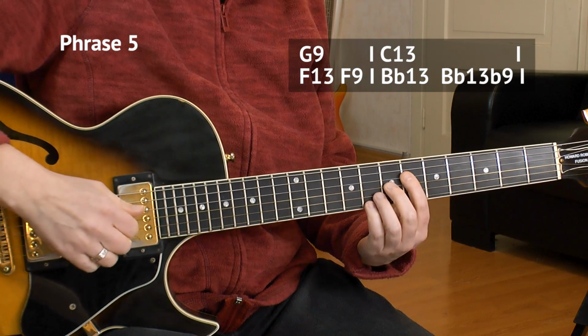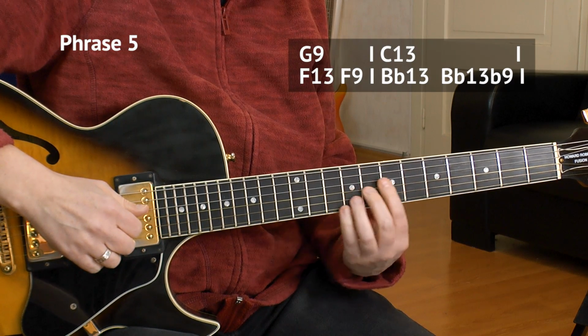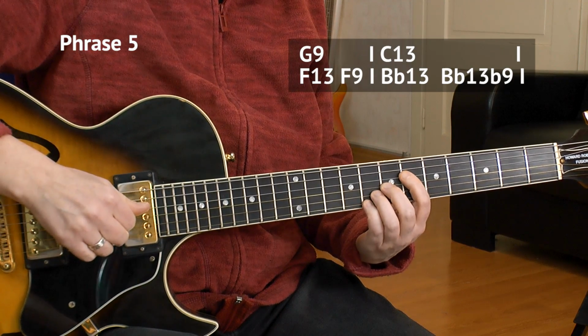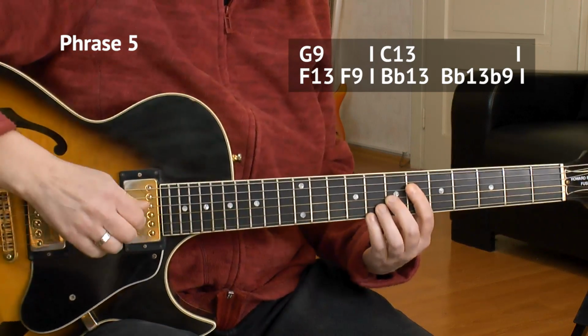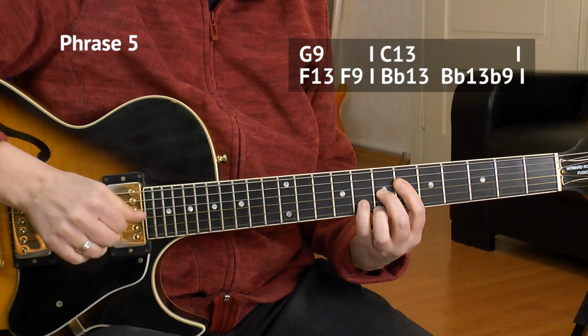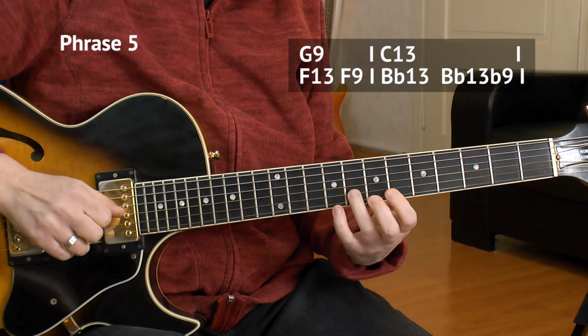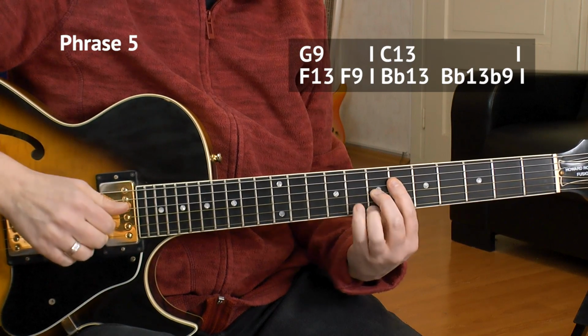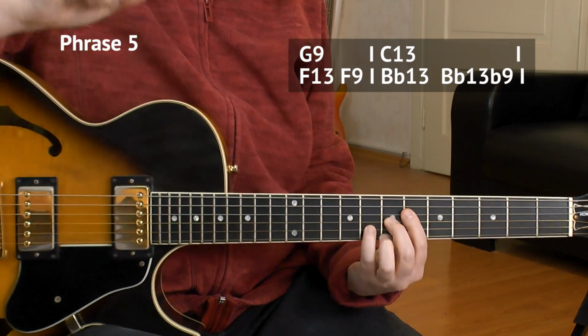And then a B flat 13. Same as the C, but two to the left. 6, 7, 8, 8. I played once. Then the high E string. A little rest. And then B flat 13, flat 9 chord. That's an interesting chord. 6, 7, 8, 8. 7. 13 flat 9. Alright, and here's the entire phrase number 5 at slow tempo.